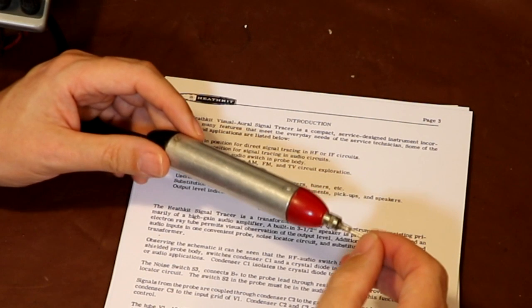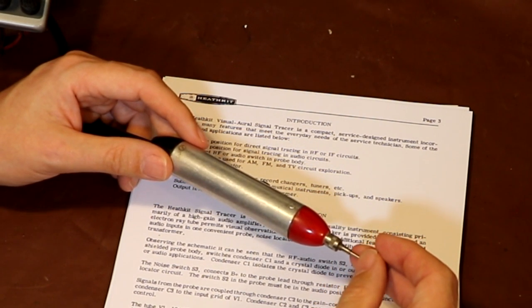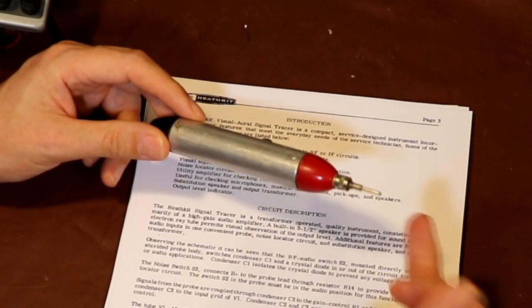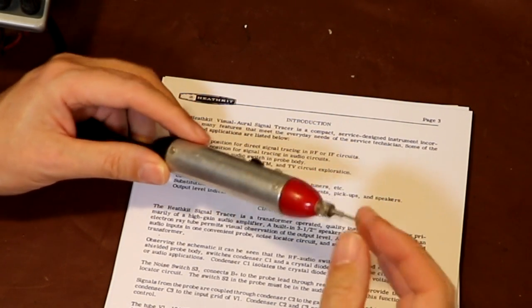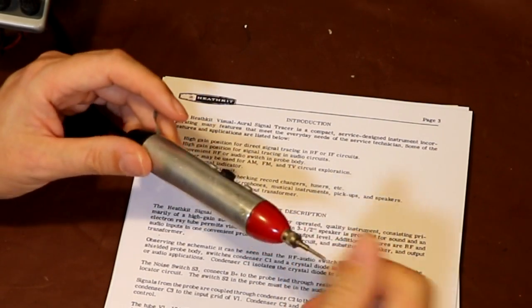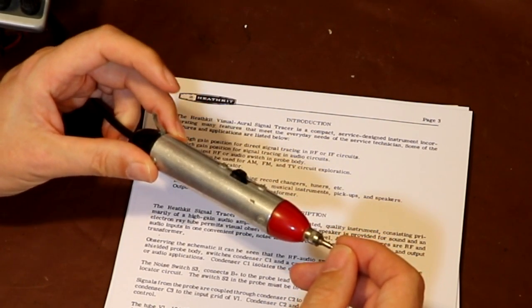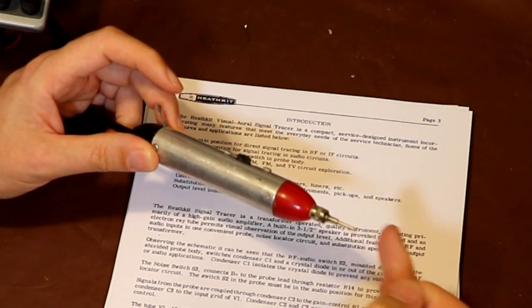I can't really think of the last time I operated a piece of test gear which actually said that. Well, I suppose that's not quite true, because megameters can give you an electric shock, but I'm glad I actually read this text before just going ahead and touching this, because, well, I'm sure you lot would have got a laugh as I jumped out of my chair, but it just goes to show sometimes it's good to read the manual, isn't it? Because I would have just touched this not knowing it was live. But I think what we will do is we will test this noise switch when we've got it up and running, and just measure the tip voltage, and you never know, I may even give it a touch and see if I can feel anything.